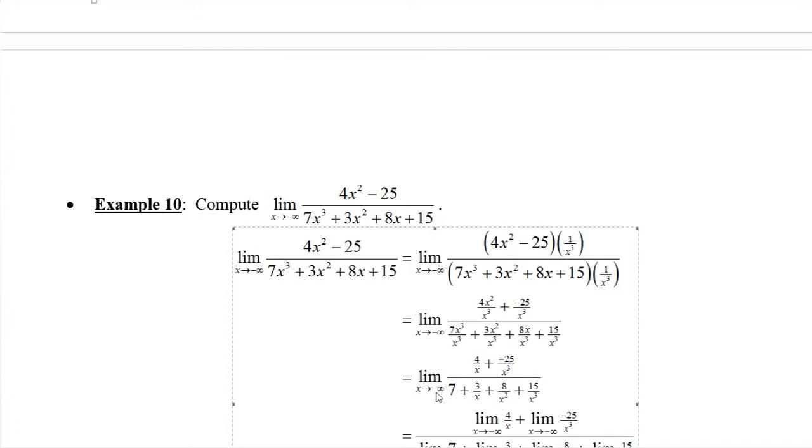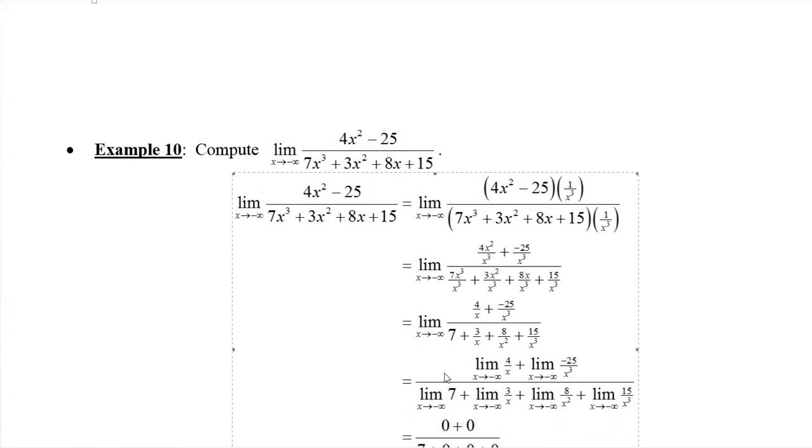Now this time I'm taking the limit as x goes to negative infinity. It actually doesn't matter on a rational function whether you go to infinity or minus infinity. The limit will be the same if it actually has a limit. So we apply our limit laws now. Our limit laws say the limit of the quotient is the quotient of the limits, provided these limits exist. Here the limit of the sums is the sum of the limits, and same in the denominator, provided all these limits exist and we're not dividing by 0.